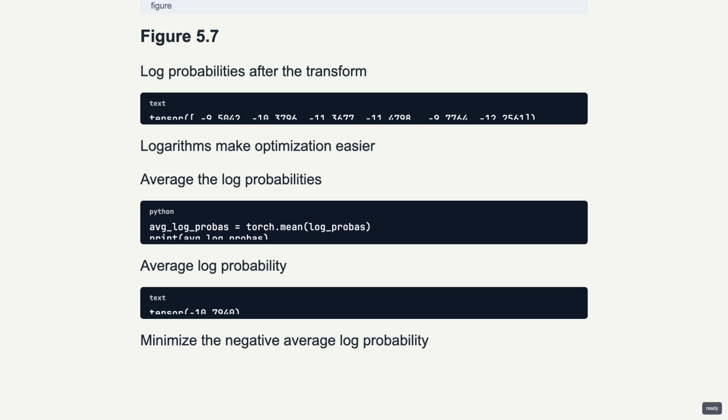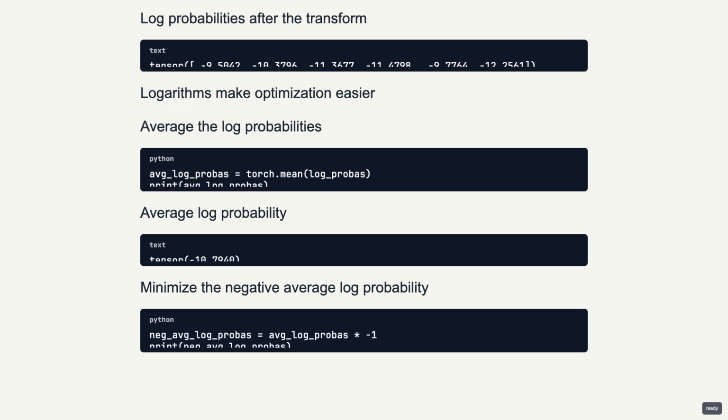That simple sign flip gives the loss its standard form and makes smaller values better. Multiplying by -1 turns the score into a positive loss. That is the form the optimizer expects when it searches for weights that improve prediction.